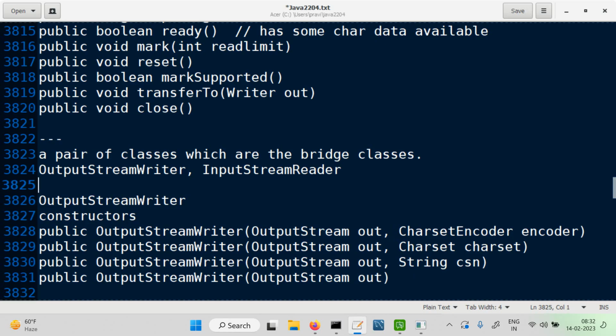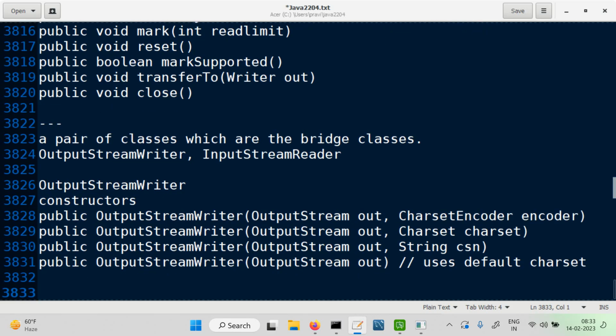I forgot to put one more method there. There is a static method in Charset, defaultCharset, which returns the default character set from your system. That's what is going to be used here. So constructors are like this.